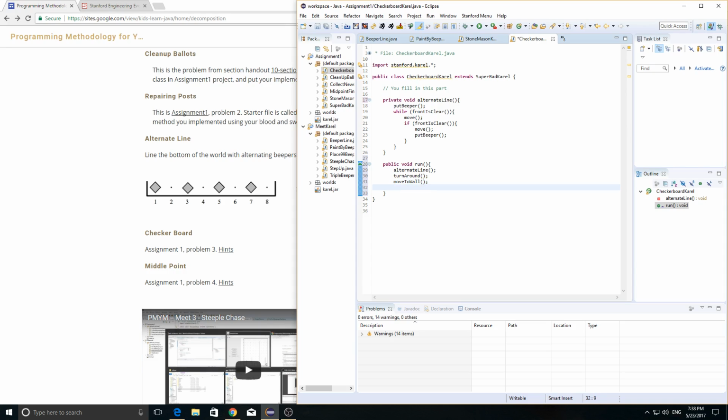What should I do next? When you move to the wall, you have to turn right. Make sure front is clear. Move, and then turn right again.